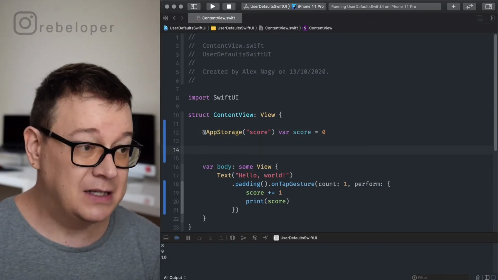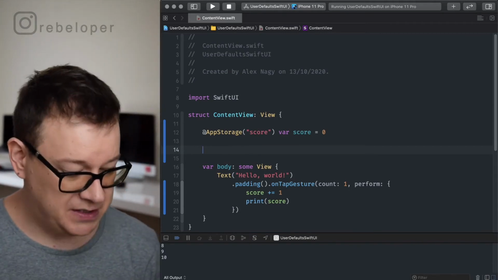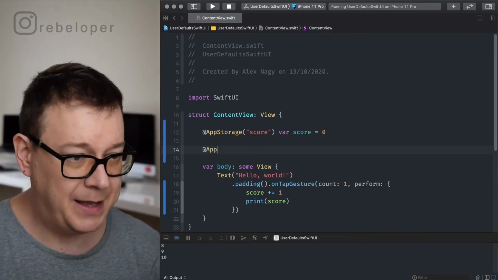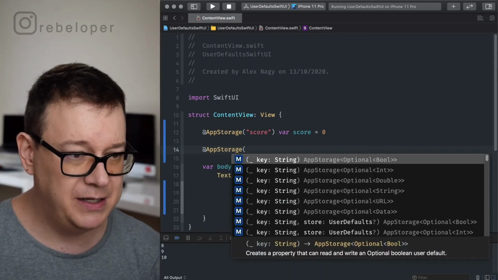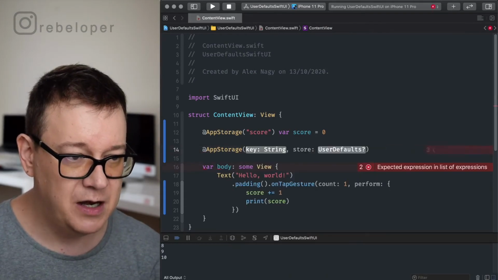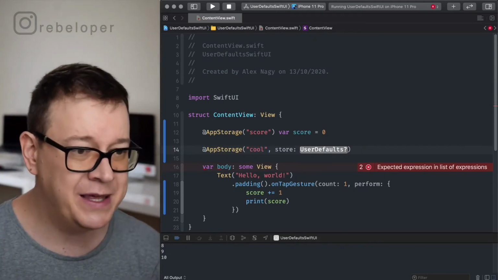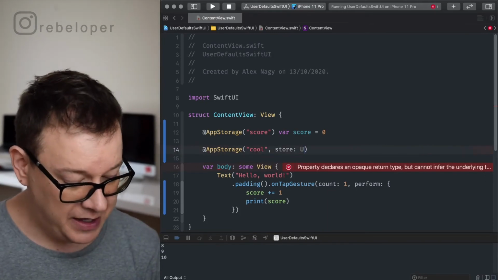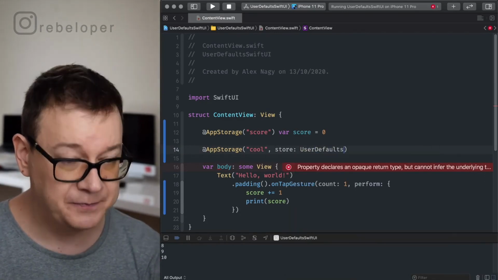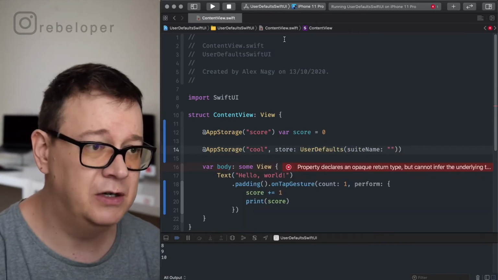So next up, let's just create user defaults with the suite name. So @AppStorage, and I will name this, let's just go over here with the key of cool. Yeah, we are going to use the same keys as with the UIKit example, and here we are going to add a user defaults with the suite name, and this will be the string that we added to our app groups.